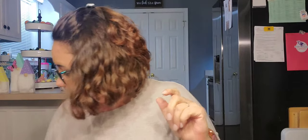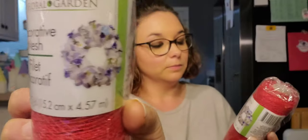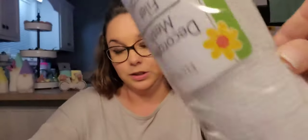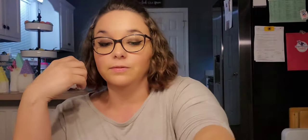Next in crafts, I picked up some decorative mesh. I purchased two red with red foil running through it — it's six inches wide and you get five yards. Then I bought two of the white, which has an iridescent foil in it. I just picked it up for girls' craft night.